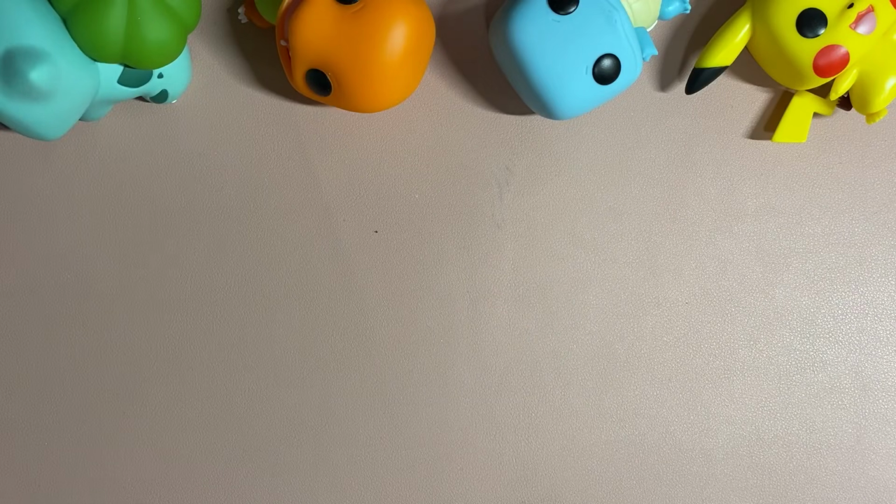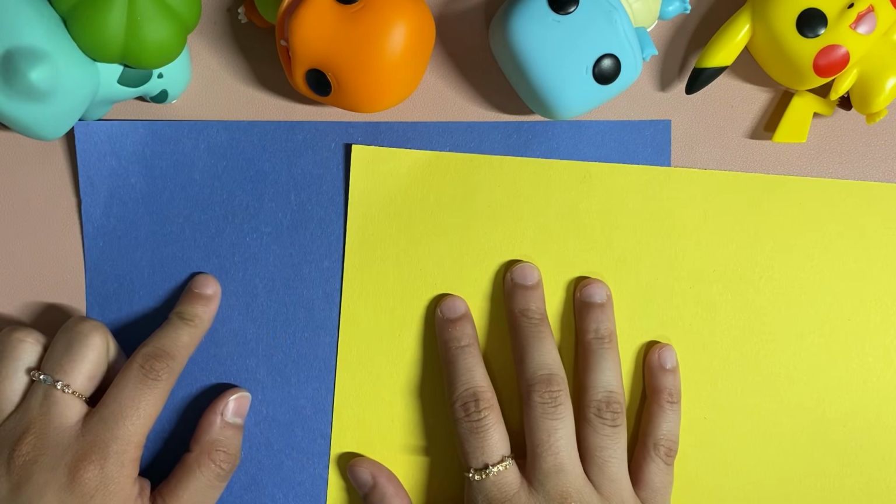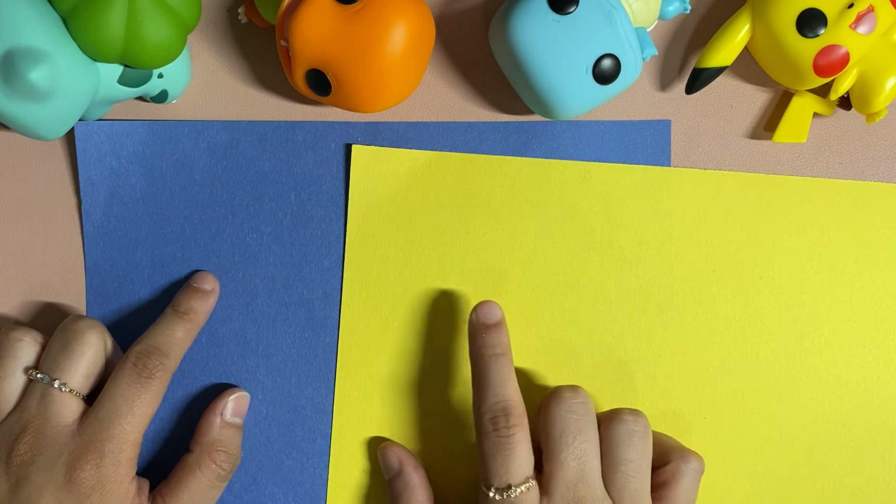Okay, so for this project, you're going to need some colored paper. I'm just using construction paper that I have. You'll need blue and yellow. The blue's for the back of the Pokemon card and the yellow's for the front.